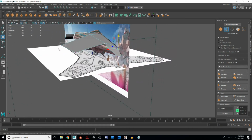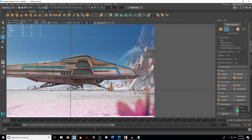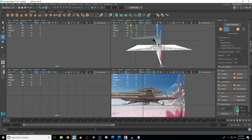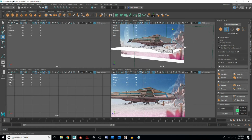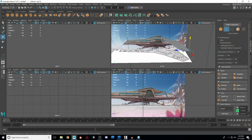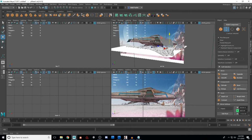So I moved the wrong spots there, but why can't I see certain vertices? Must be on the other side of that. Okay, well, let's move him down this way and see if he comes. No, yeah, he's on the other side. But that doesn't make any sense because I'm looking at it this way. Anyway, it's giving me some trouble here. So let's get these lined up. And I'm kind of eyeballing it now, so let's do this. Down a little bit more. And there we go. That'll be okay.